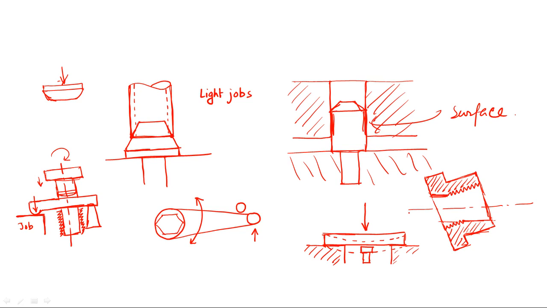The quick acting nut, when it engages with the job, will be forced in this direction, so it will move in this direction. Then we will rotate it, then after pressing it in this front direction, we will apply a force so that these threads will be aligned, and after getting aligned, we will rotate it in the clockwise direction so that the thread will get engaged with the job.